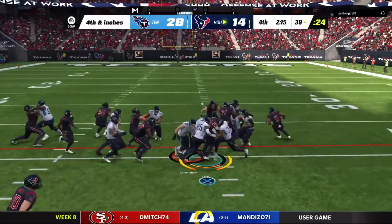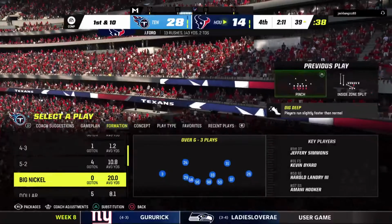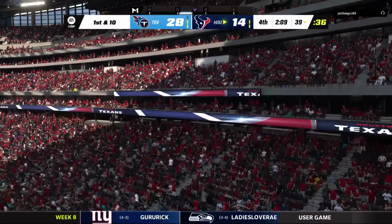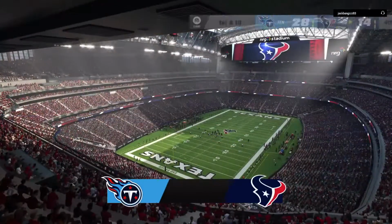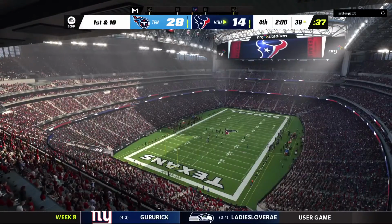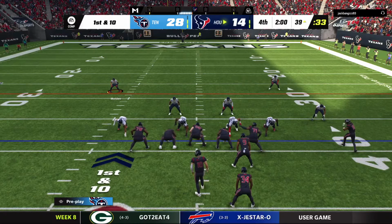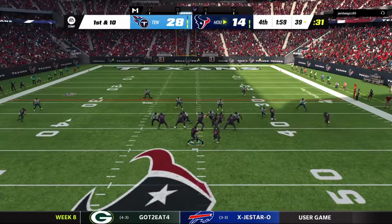They'll try and run for it. And he's got the first before he's brought down at the 39-yard line. The time to pull out the stops is now, and they convert there on 4th down. 2 minutes left to play in this football game here on EA Sports. So from the 39 now, they'll come up on a 1st and 10.